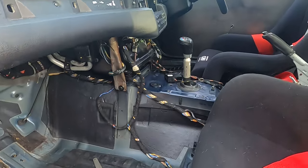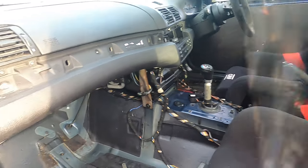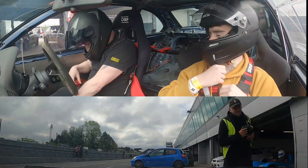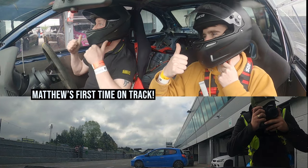Going to Mondello. I've done some tidy ups on the car. Got a pair of side skirts, painted the bumper, little hooks on the boot. Stripped out the inside more, all the center console, stripped all that out. Cut off a bit of the dash. Tidied up the harnesses. Click it on, give a smile to Rob, look.